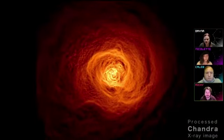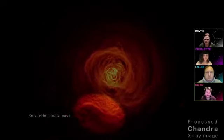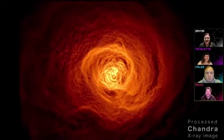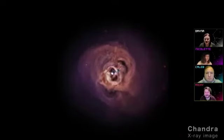But this is the actual image. So I think they're trying to figure out how this cluster of galaxies actually became what we see today using computer simulations. Yeah, it's pretty cool that we can do that stuff now. Well, my computer can't. I was just going to ask, what kind of computers can do that, and how long does it take? I got a pretty strong computer, but it's not that good.